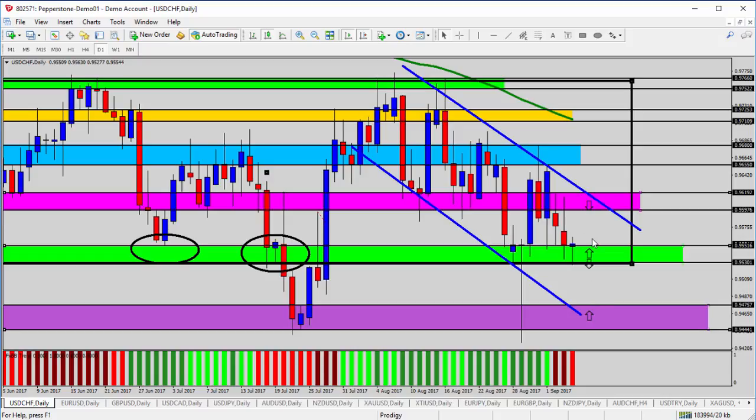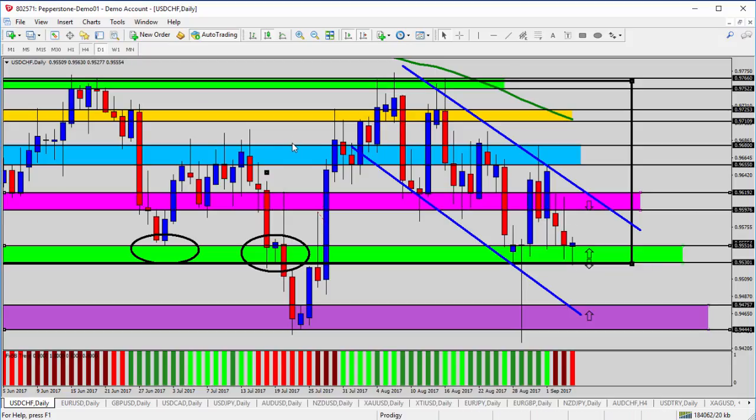Now on the other side, it's clearly been an opportunity for the buyers to send this back towards the pink zone, the top of our falling channel. Even if you disregard the spike right here, going back for the past 8 days, the past couple of times we touched here, there have been significant bounces off of that green shaded area. So for the day today, the lowest risk and highest reward opportunity at the current moment is actually buying and looking for clues and evidence of support and reversal to go back up, not really going short. Your risk is too high to go short, and your potential profit is being capped right now at the green shaded area.